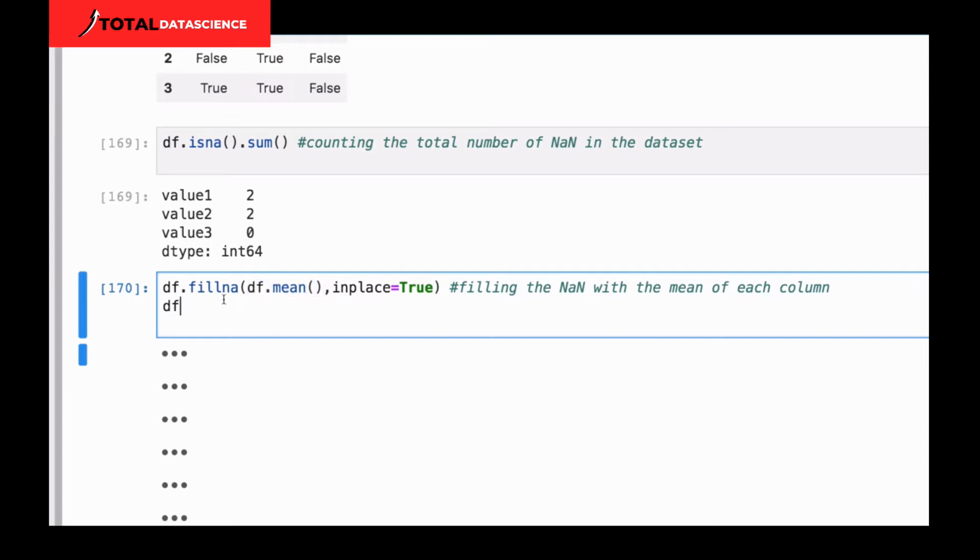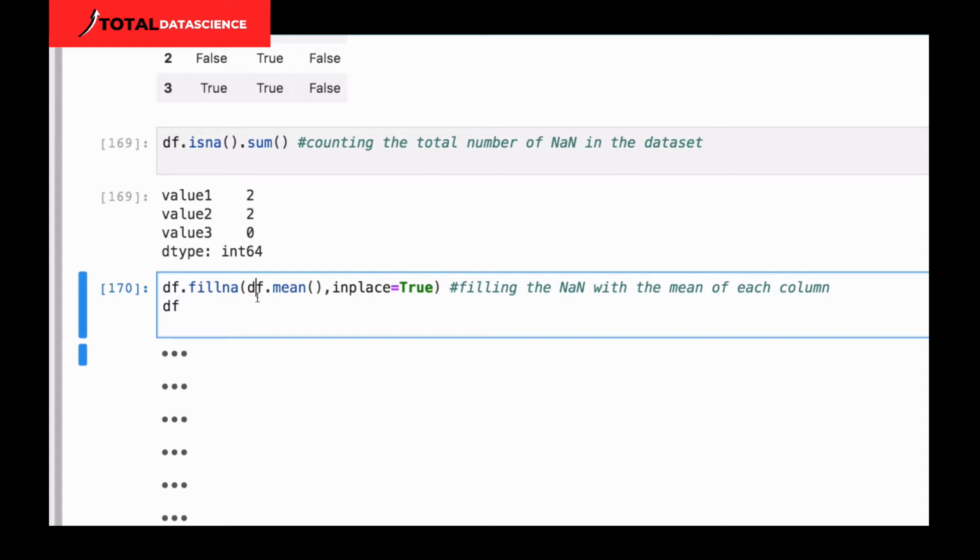One way that you can do it is to use the fillna function. In this case, I'm going to fill the NA with the mean. So with the null values that are present, I'm going to fill them with the mean. And I'm using inplace equals True to indicate that whatever changes I'm making here should reflect in the original data set.